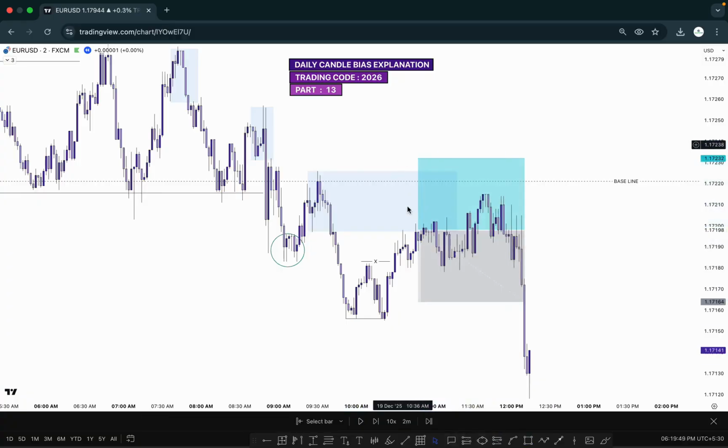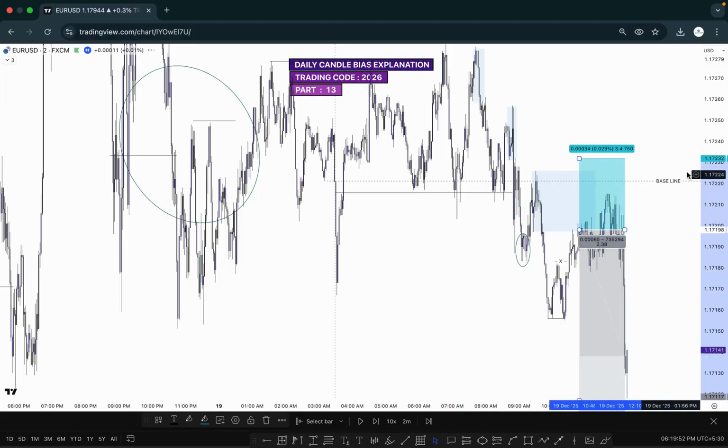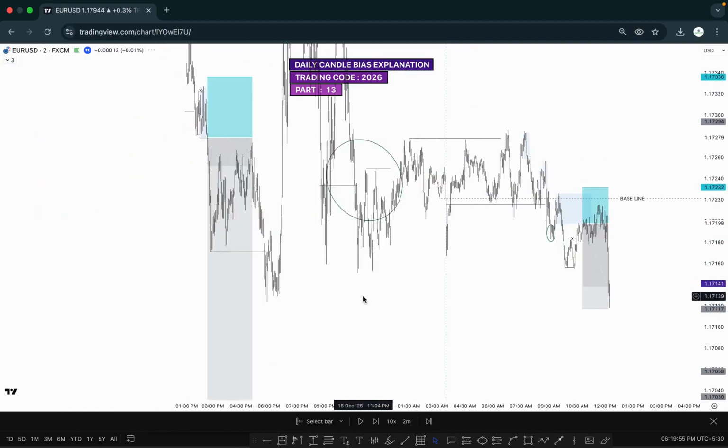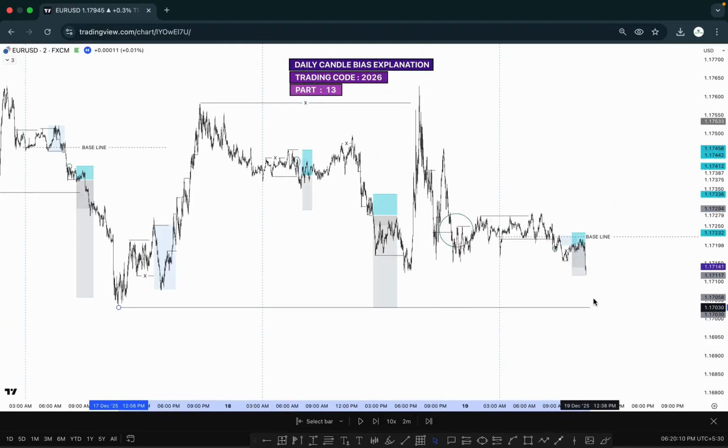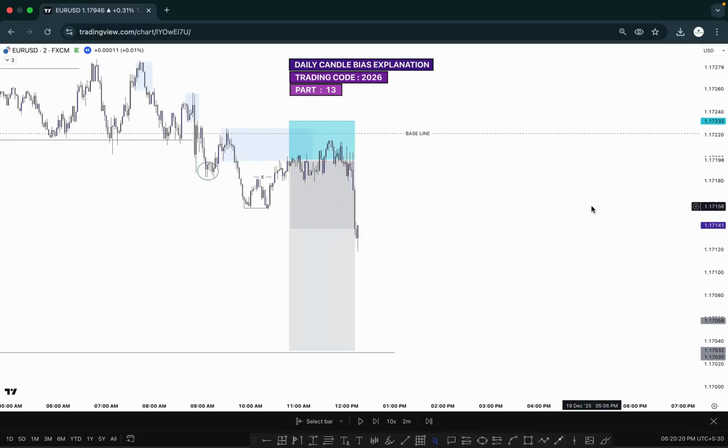Put the stop loss just above the high, and this is our entry. The target we can set based on the previous high or low, and also we can set it based on the Fibonacci tool. Here the previous day low is here, so we can set the target right here. In this trade, you will get almost 5 RR.